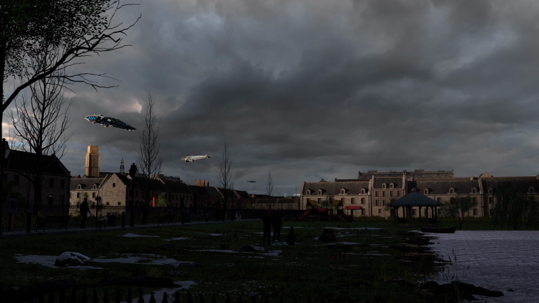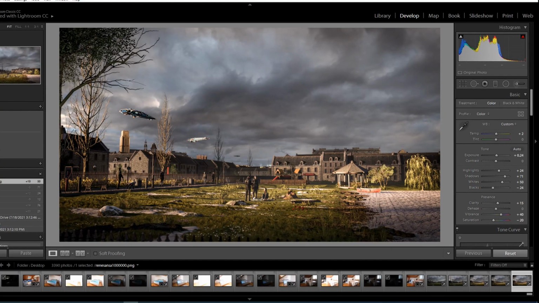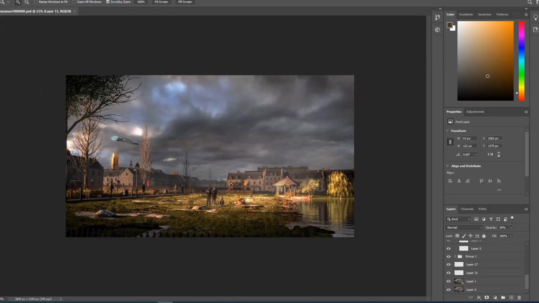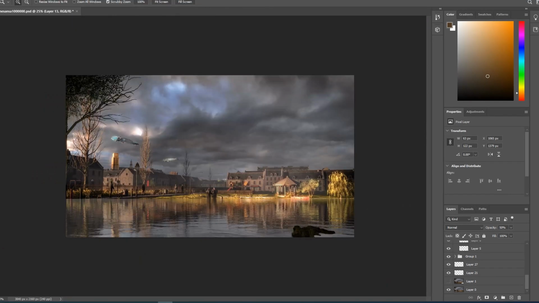That's a workflow I carried over from my photography, and it has suited me for a while now. In Lightroom I worked on colors, contrast, shadows and highlights. After that I did bloom and fog in Photoshop. I also used Photoshop to fix any clipping errors or delete unwanted parts of the image. I also added water in Photoshop using the Flood plugin.